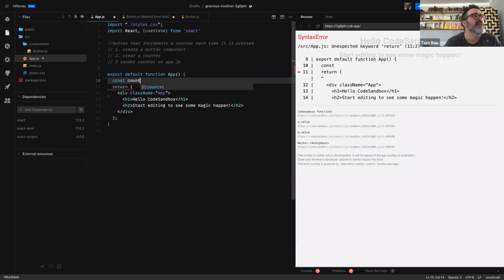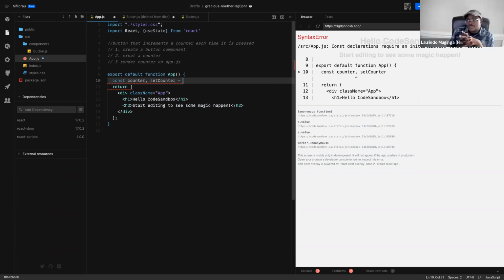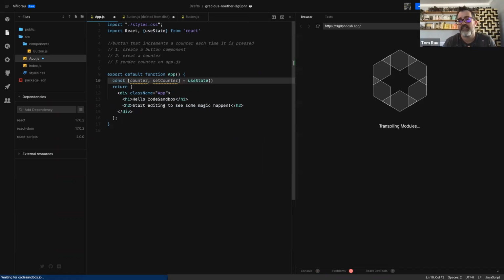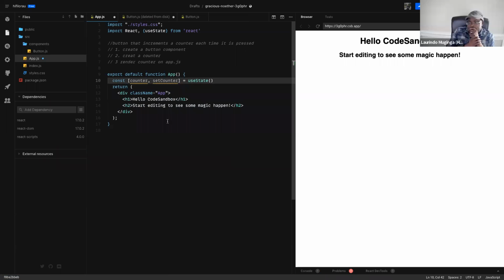All right. Okay. So now let's set our state up. Let's see. What do we want? Counter and set counter. Inside the array, please. Square brackets. State is a hook. Good. We can define the starting point, like 0.